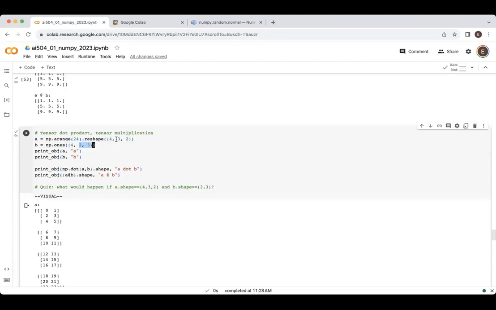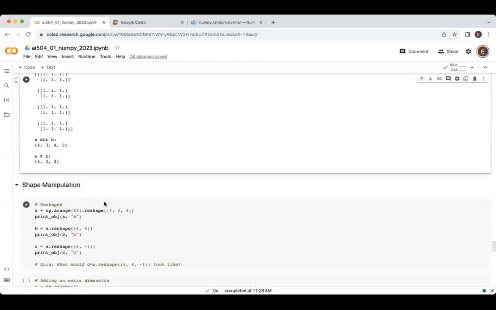It could be like an image of 3 by 2 resolution, 3 pixels wide and 2 pixels high. So you can see this as 4 very low resolution images, another 4 very low resolution images, and you want to multiply those matrices together. Then you would take 3 by 2 and 2 by 3, multiply them, get a 3 by 3 matrix, and repeat that 4 times because that's the batch dimension.